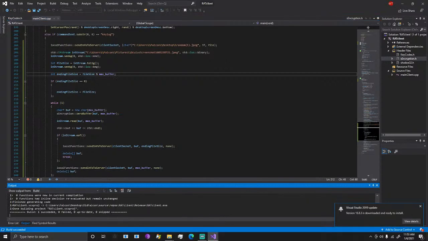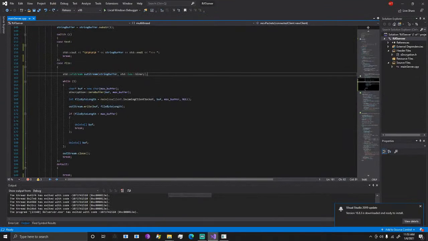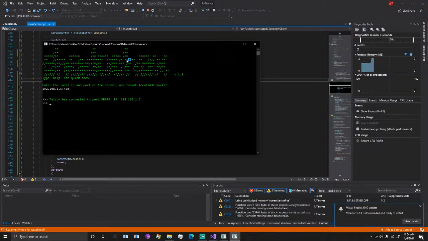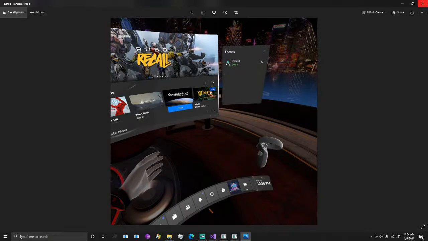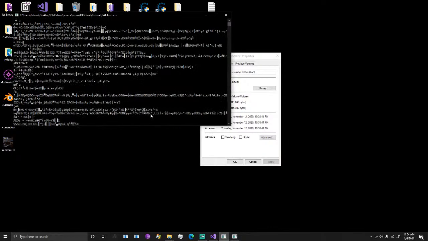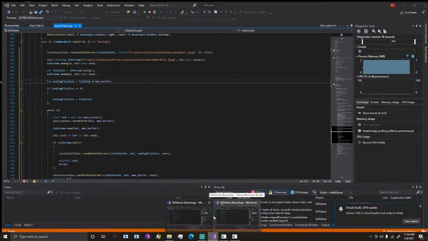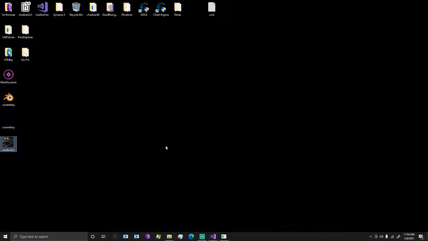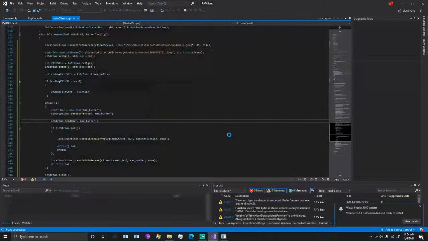Anyways, we're going to try this. Here we go. Alright, this is nerve-wracking, but if it works, I'm very, very happy. Then I'll actually implement it in its own kind of thing. Alright, here we go. 3, 2, 1. It works. But why is this printing out? Oh, that's right, because I still have that. I still have this. Hold up. Let me reprint that. Okay, but the file transfer works. It works perfectly.